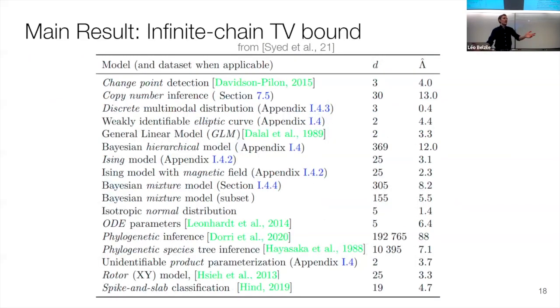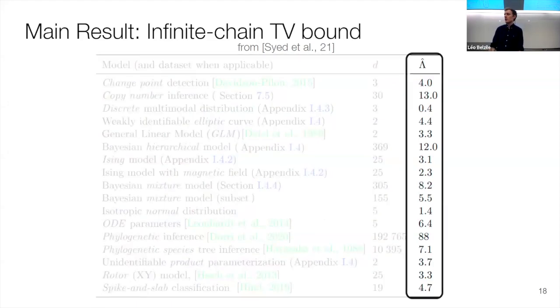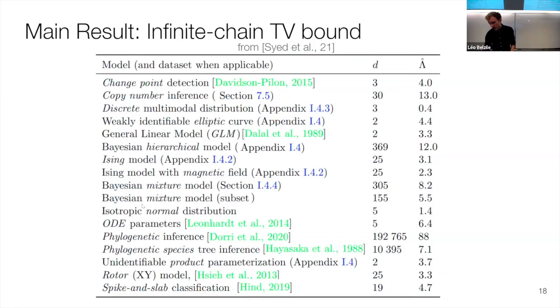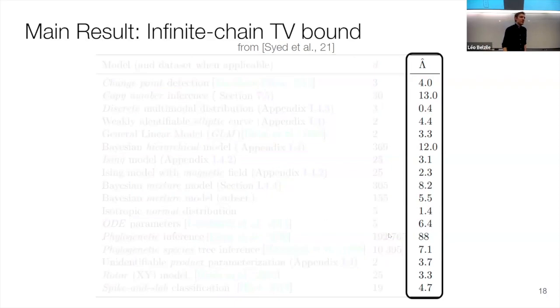You may also wonder, well, okay, what values of lambda do we have in practice? Do I need t to be quite large? Saf did some work previously that did a very comprehensive examination. And let me just highlight this last column. So suffice it to say, it's a lot of problems. Some of them are very hard. Lambda tends to take values in the order of 10, let's say, at most. So it's really not too bad. Even a spectacularly hard problem like this phylogenetic inference problem with almost 200,000 dimensions has a lambda of 88. So even then, we're not doing too bad. We expect lambda scales roughly like square root of the dimension of the problem.